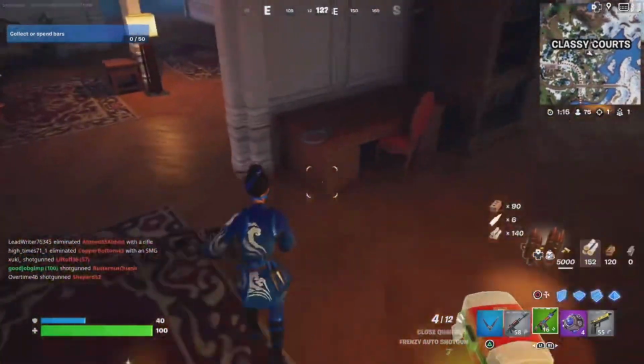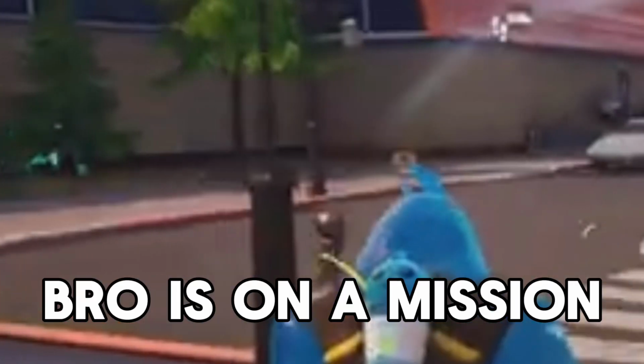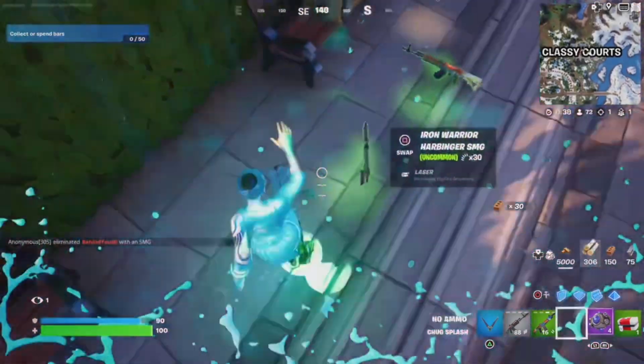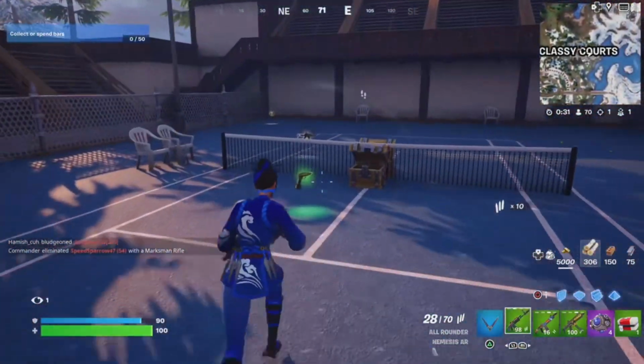So next I have 2 skins bunched together, and they are the Renegade Raider and the Black Knight, but these are for 2 very different reasons, in that they're both very rare skins, and that is why I basically never see them. This video isn't necessarily the most unpopular skins, just the skins that I basically never see. But I feel like these 2 are actually unpopular skins because they're so difficult to find.